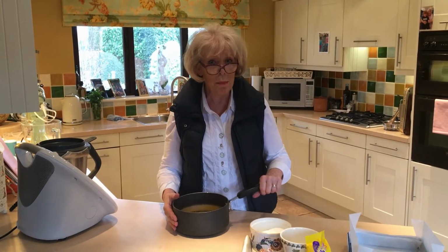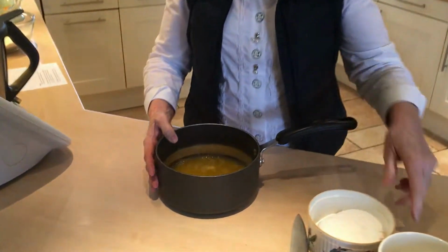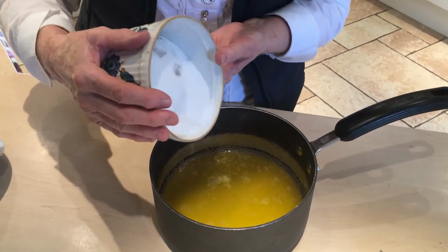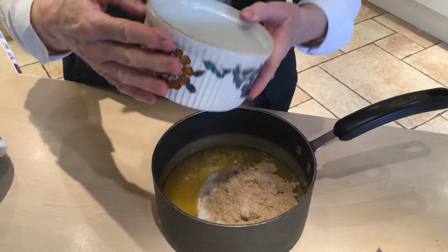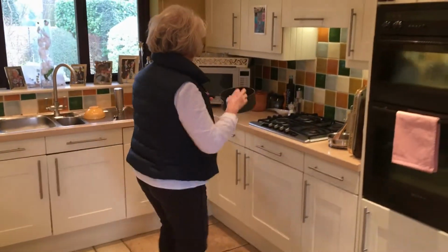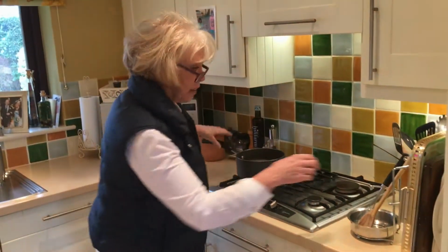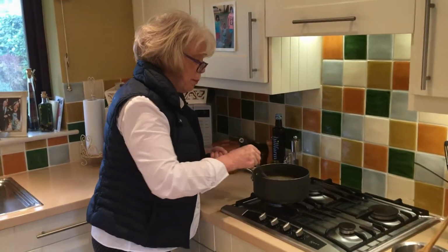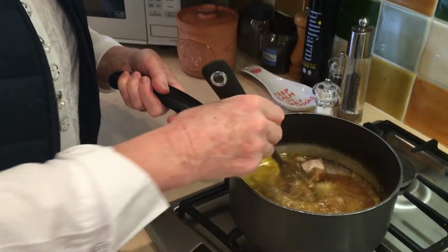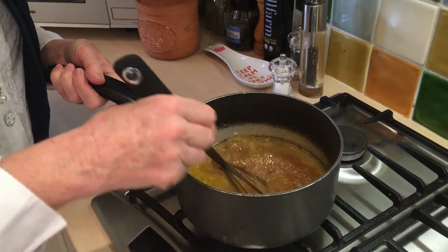So in my pan I've got the butter and I've melted it down, and I'm going to pop in the brown sugar and the caster sugar, and I'm going to go over to the stove and melt them together, and they'll become a lovely toffee-ish sort of mix. So I'm going to go in with my balloon whisk. I'm not sure if I need a balloon whisk or just a wooden spoon. I've only made these once before, but oh my goodness, they are so moreish.